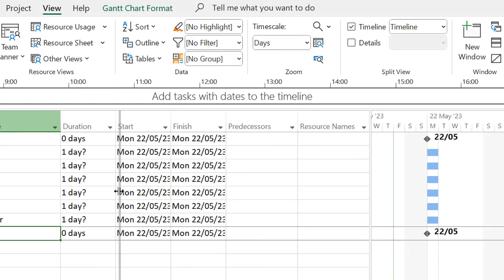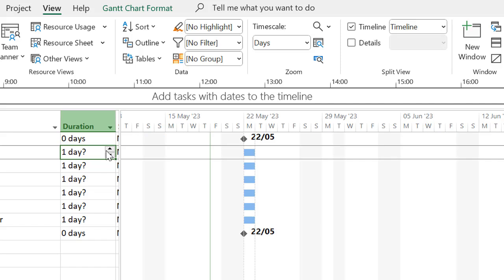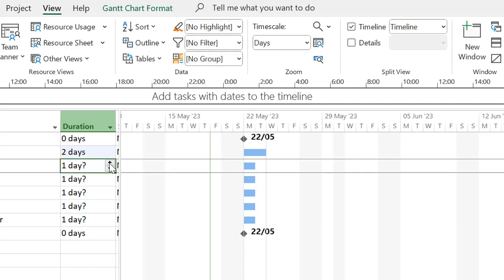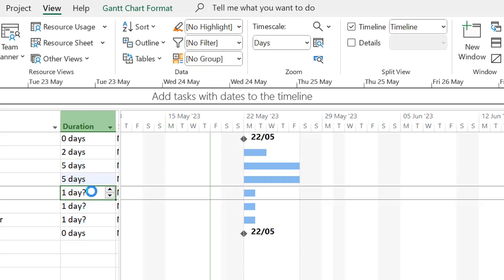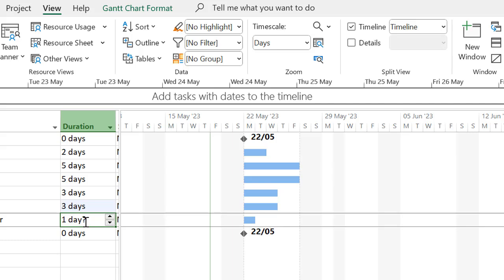And now I'm going to put in some more realistic durations. Let's have the plan, which we'll set using the spin controls as 2 days, with the design of 5 days, the build as 5 days, the test as 3 days, install as 3 days, and handover we'll leave as 1 day. Of course, what you've got of all these tasks, all standing like soldiers against the start date of the project, we now need to start scheduling them.